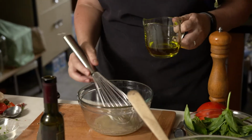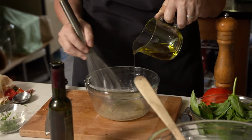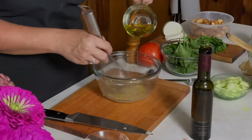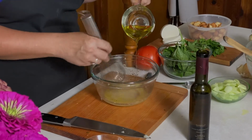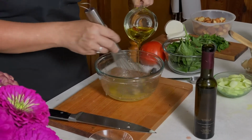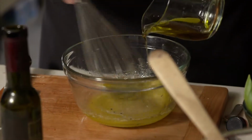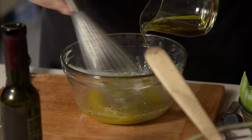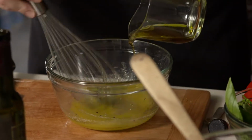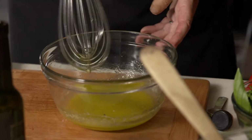And then we've got the olive oil that we're gonna add. This is 4 tablespoons. Just wanna add that slowly and mix it into the dressing so you can get that emulsification that you want. If you just dump it in there, it might not mix in fully. So if you do it in this steady stream, it allows it to mix and stay mixed. So there's our simple dressing.